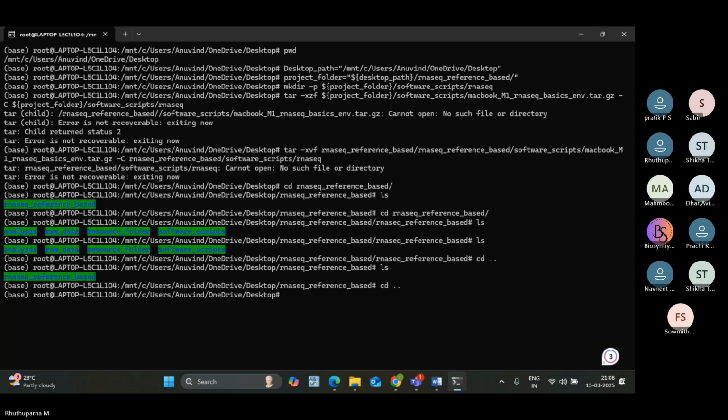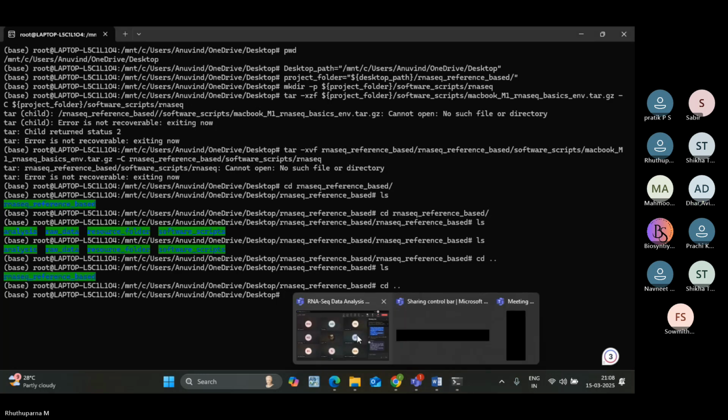Okay. Can you run this command again? The one which I have sent in chat.